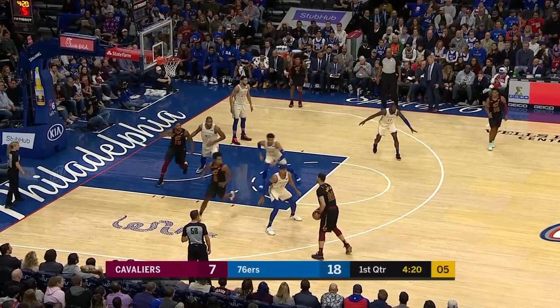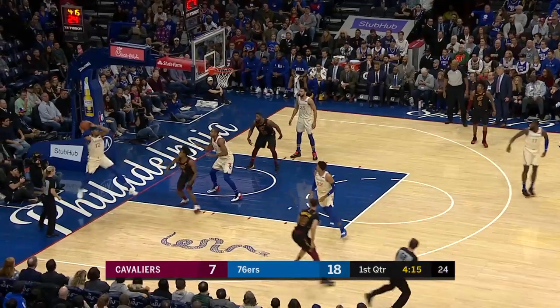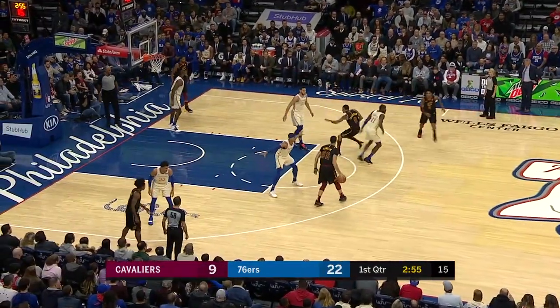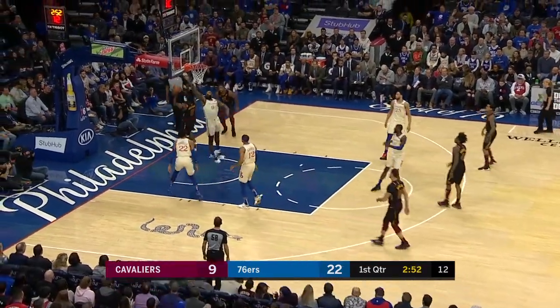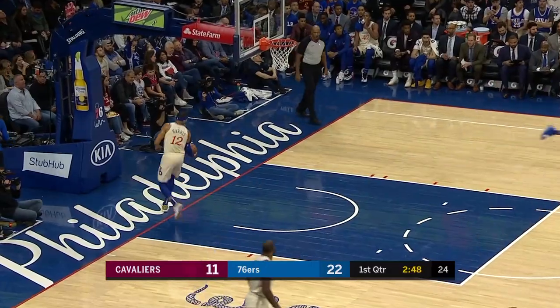They'll join Sexton, Garland, and Thompson. The shot clock shows three. Sexton into traffic — that's knocked away by Thibel, a strong defensive rookie. Plus ten on the floor, which means that in the seven and a half minutes when he was on the bench, the Cavs were outscored by 16 points. Big dish by Sexton to find a cutter in Thompson.